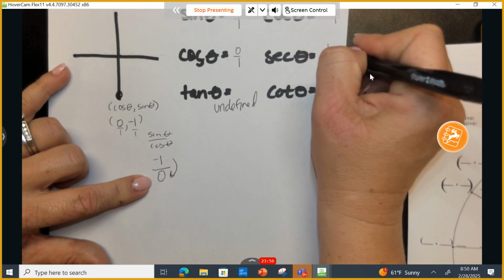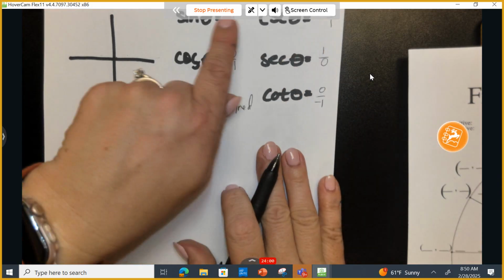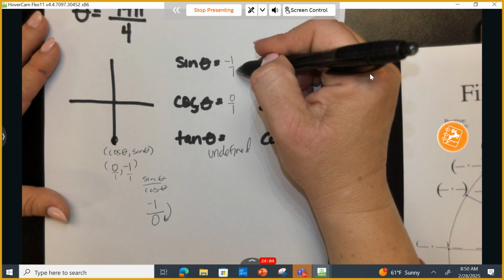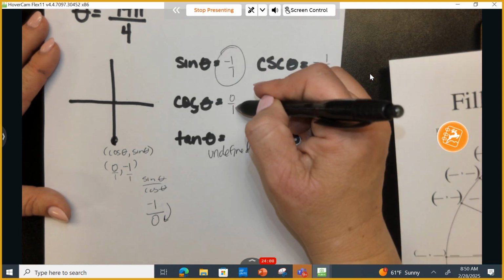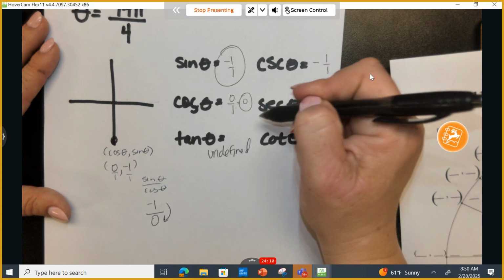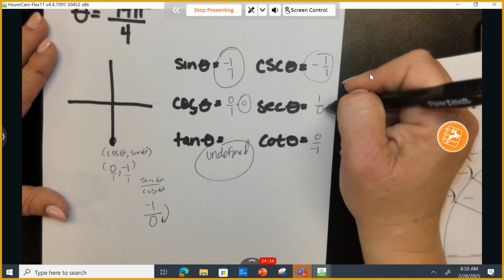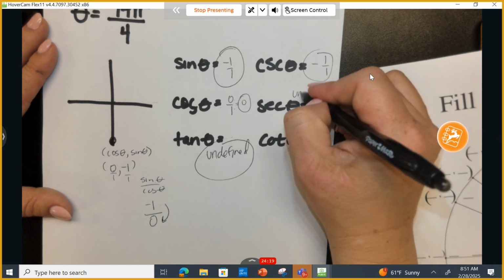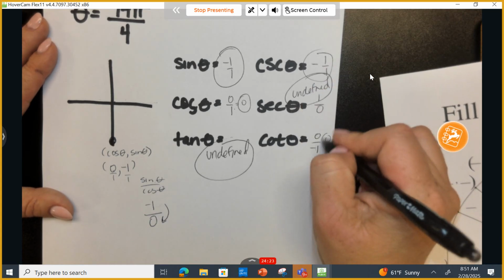But now when we flip this, we get 1 over 0. And if we flip this, we get 0 over -1. Remember how these are related. This answer is good. -1 over 1 is the same as -1. Circle it. 0 over 1, by the way, is the same as 0. So I could put a 0 here if I wanted to. Undefined. Uh-oh, we've got another problem here. What is this answer going to be? Undefined. Can never be left with 0 on the bottom. And then 0 divided by anything is simply 0.